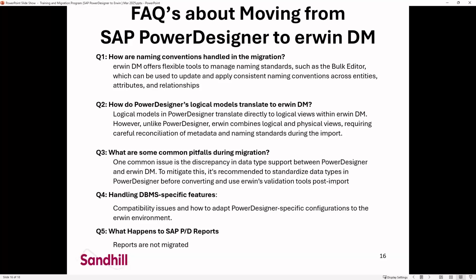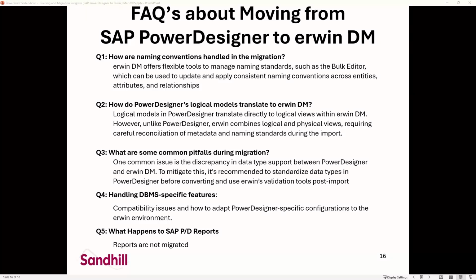In Erwin, you can only have one subject area, but you can't have a subject area inside of a subject area. The other thing in PowerDesigner is the concept of something called an area. An area lets you build an ontology in your models so that you can say, okay, this group of information at the conceptual or logical level belongs in, let's say, logistics, or people and personnel, or products and services. So you can create that kind of ontology, but that ontology will not come over into Erwin when you do the migration.